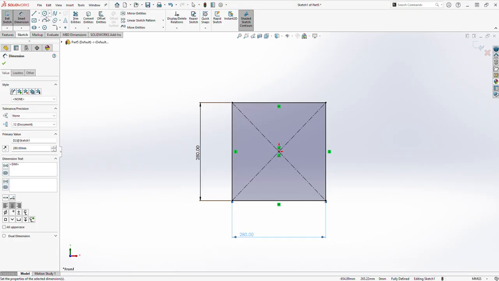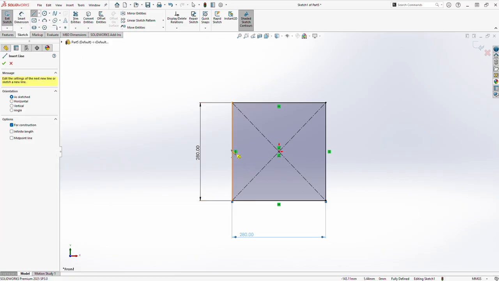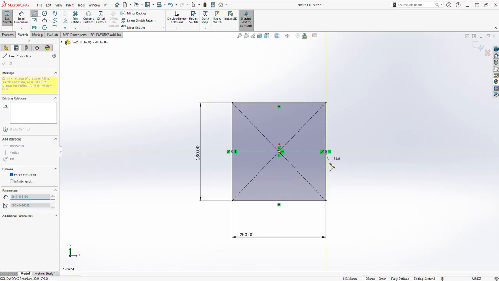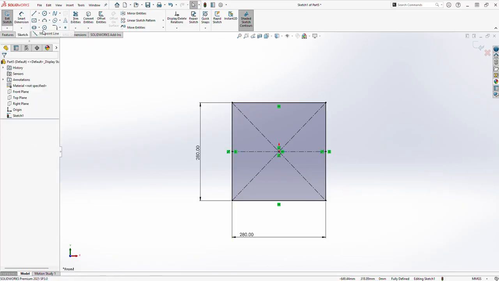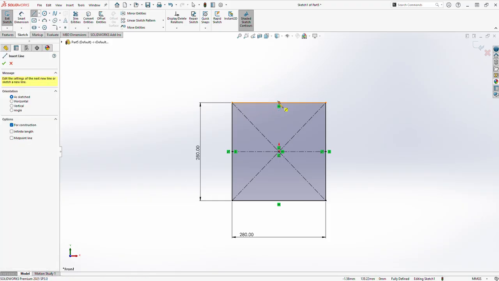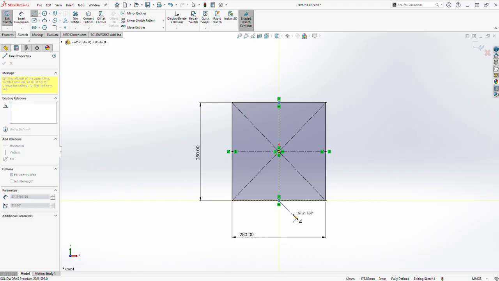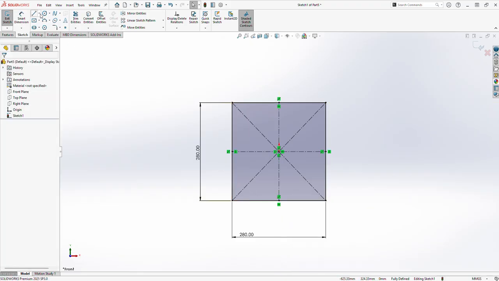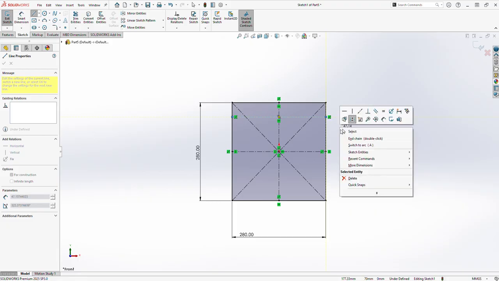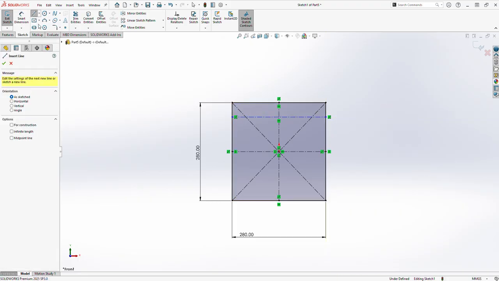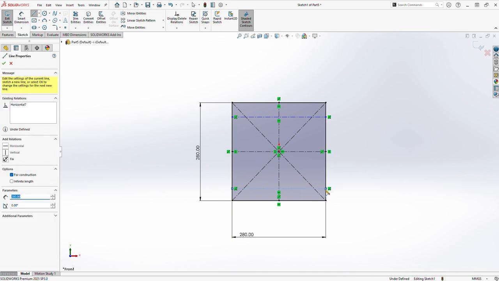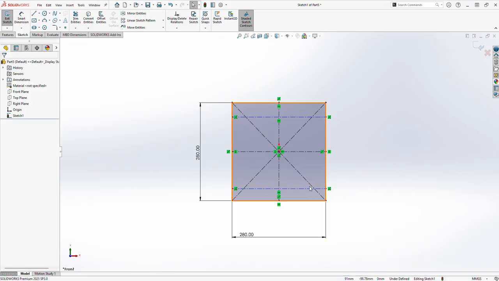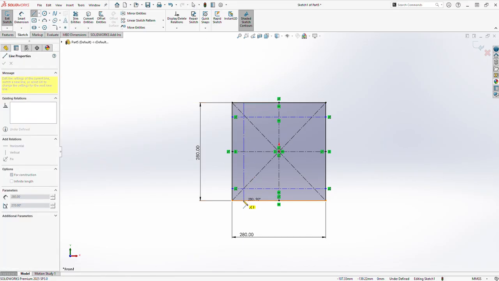So after that we can create some reference line from this midpoint to midpoint. Select center line, create here a center line, and after that take another center line at here.